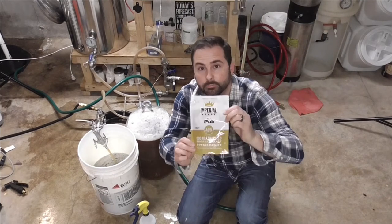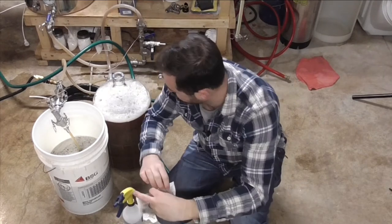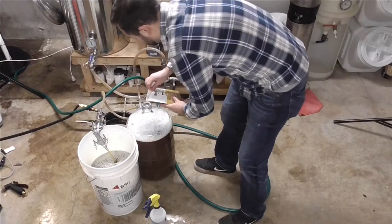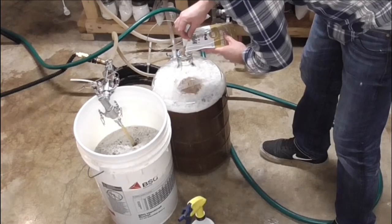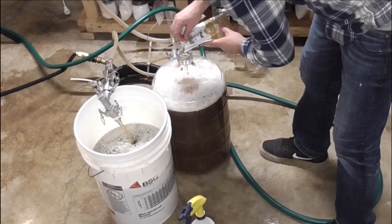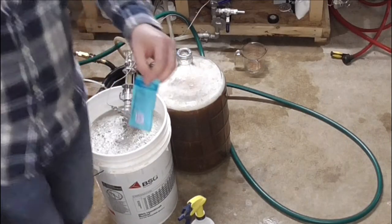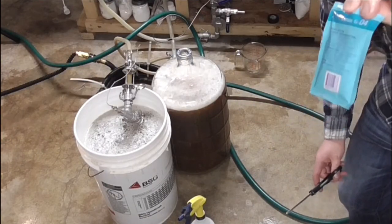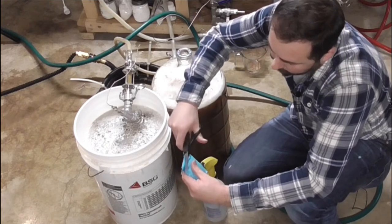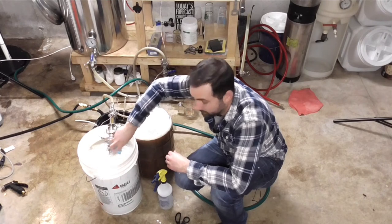All right, so here we are, Imperial's A09 Pub, gonna go in the carboy, and then SO4 into the bucket fermenter. Just gonna pitch it right in. It's always worked for me that way.